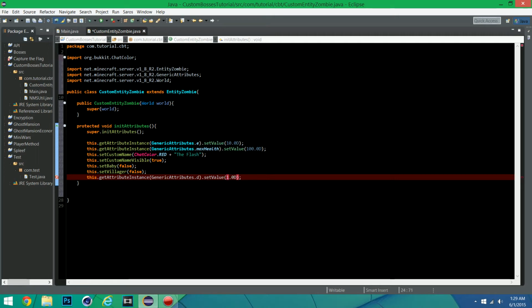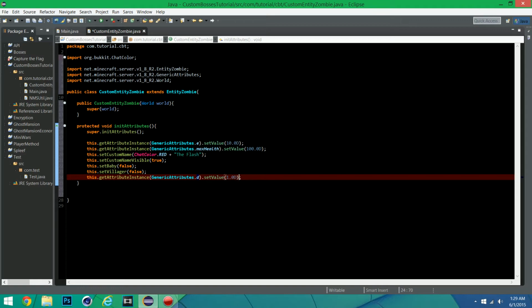So pretty much this is the value for speed. The normal value is like 0.20003 something. It's like 10 decimal places long, and it's insane. So we're going to make them super fast, like the Flash, obviously, because that's his name.